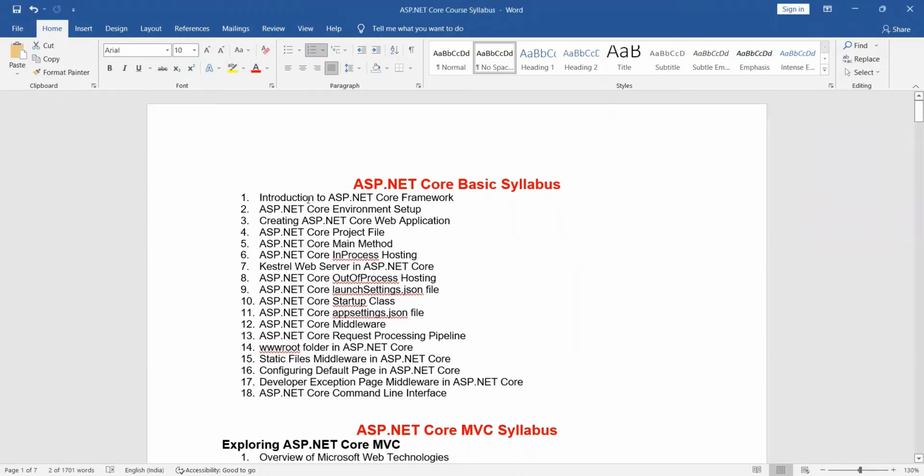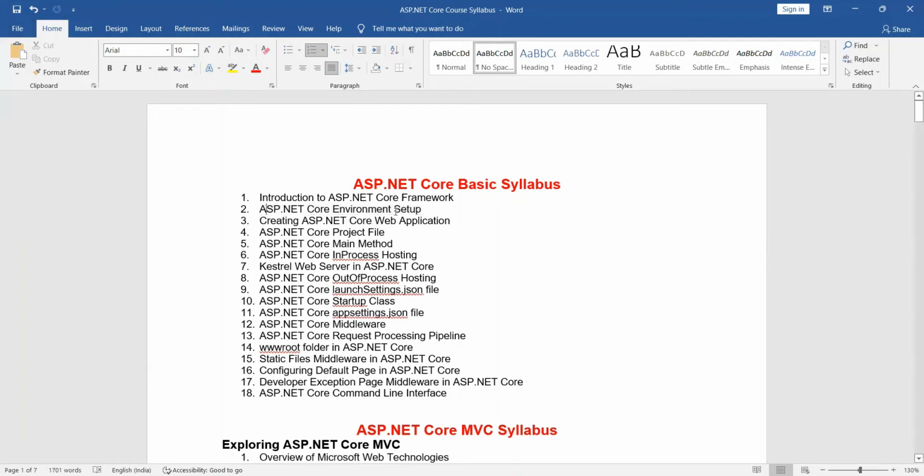So basically we will have the setup first. We are planning to cover the chapters in the .NET Core 6.0 environment. Currently the latest in the market is 6.0. The upcoming versions of .NET Core are 7 and 8. I think they are going to release them by November 2022.